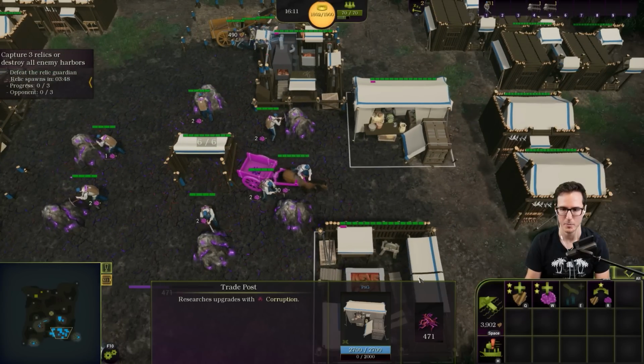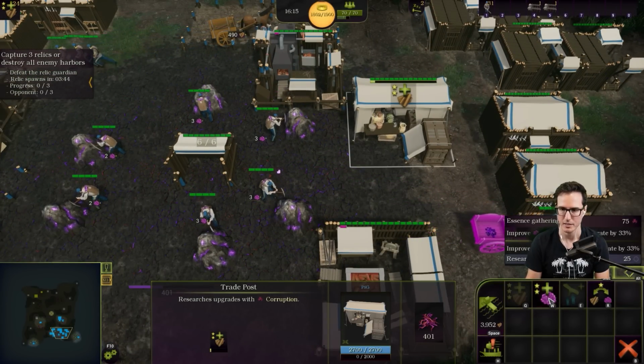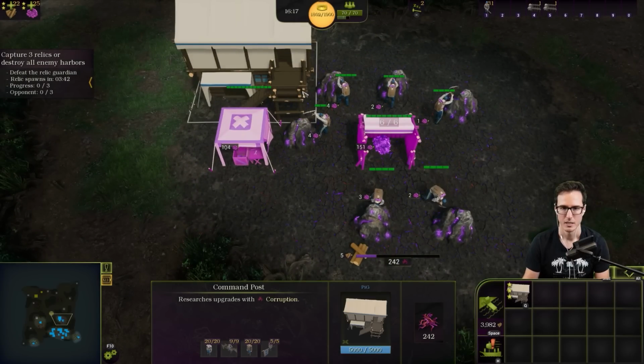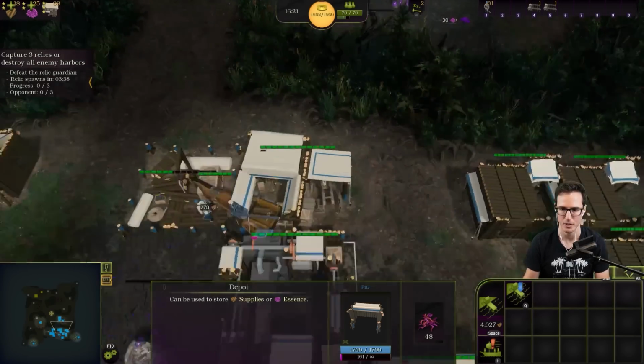All right. Do we have extra upgrades available now? Yes, we do, because we're at tier 2. We can now start upgrading. So faster upgrading. We can now get tier 3, 200 corruption there. Very nice.